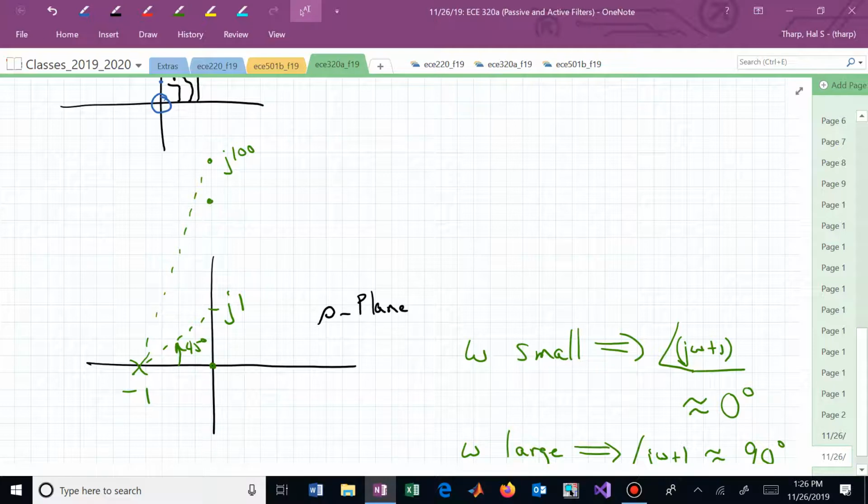Yes? For that s-plane, shouldn't the j100 be negative? Because the break frequency is at negative. Well, okay, the question I think is, it's confusing why we have poles that are negative, and then we're talking about positive angles when we start doing the Bode plots. I'm kind of paraphrasing and maybe misrepresenting your question, but in fact, we are just worried about positive frequencies. We're going from 0 up to infinity on the j omega axis.